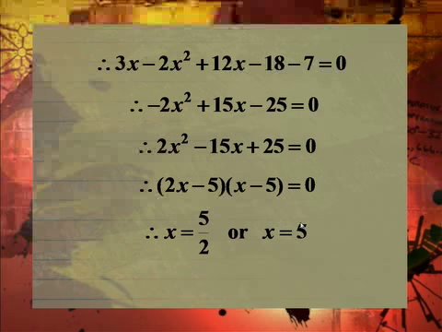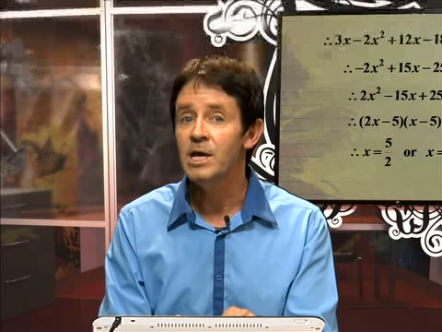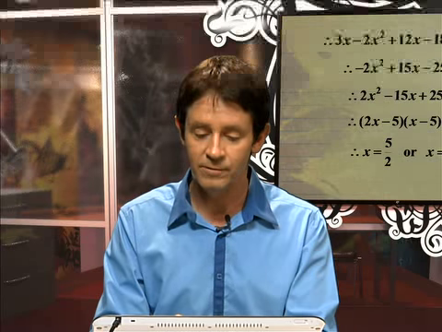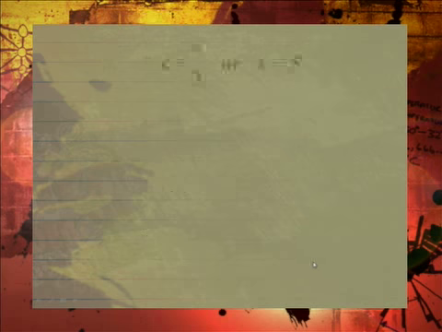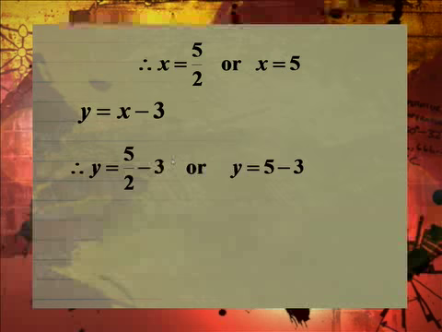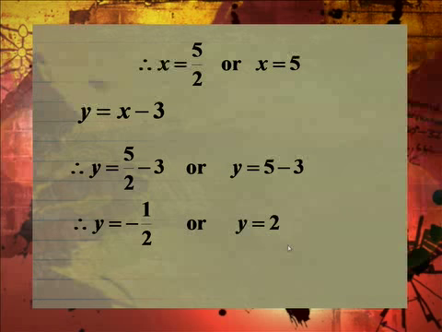But don't stop there, though. It said solve for x and y. So we take those x's and we plug them back into the expression for y. Now let's do that. Okay, x is 5 over 2, so y is equal to x minus 3. Plug in 5 over 2, plug in 5 minus 3, and you then work out your y values. Very important stuff. Don't go away, Matric Uploaded. We're going to do some more simultaneous equations in the next lesson.